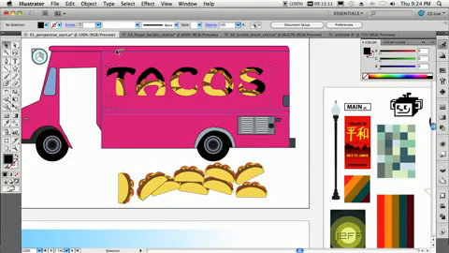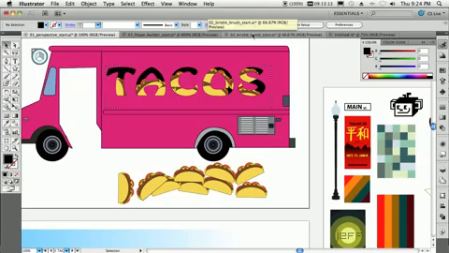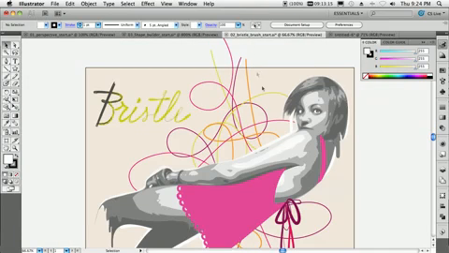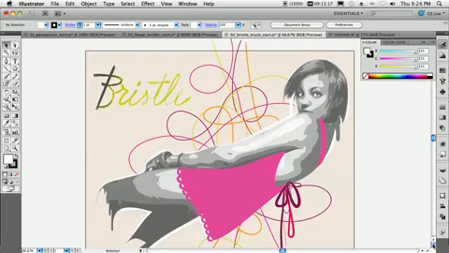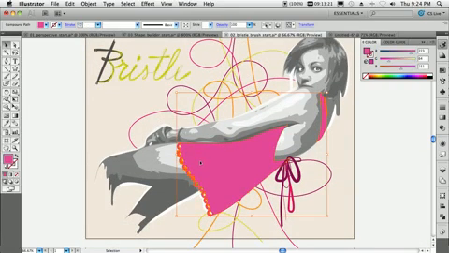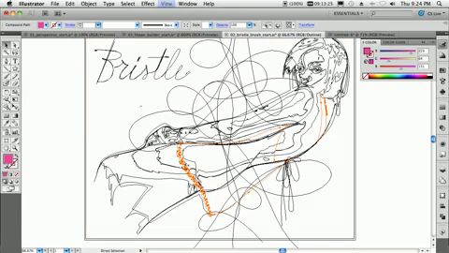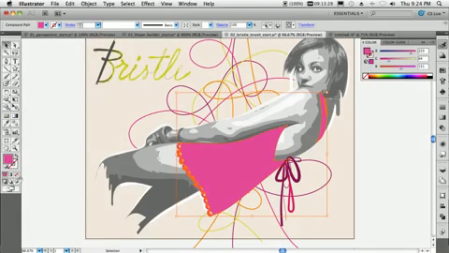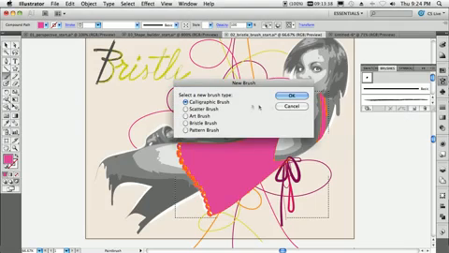Last but not least, the new Bristle Brush painting technology. So I'll switch over to this document, and what I'm about to show you is going to look very much like painted effects inside of Photoshop, whereas in actuality, it's all vector. So if we hit Command Y, we can see that this is all vector shapes. And now I'll say Draw Inside once again. We'll grab our paintbrush, but in this case, we're going to create a brand new brush. This time we'll create one that's a bristle brush.